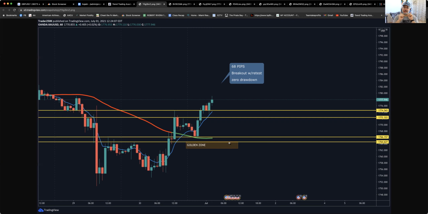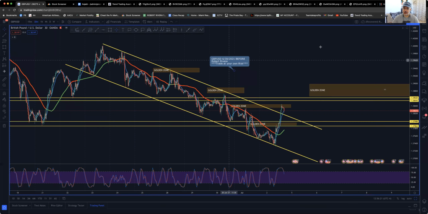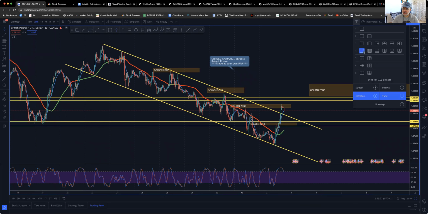And it being NFP week, that's amazing, okay? Because usually on NFP week, you get breakouts and no retest. So it was very nice to see the action as it was this week. Okay, let's go see what we can anticipate for the week.